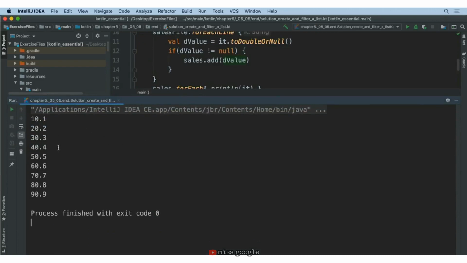There we go. We got all of our values. Nothing's crashed. We've all seen this code before. One thing slightly different is that I am not converting non-numeric values to 0. The challenge asks that we add valid values to the list. So I only add the value to the list if it is not null. Then I iterate over the list, rendering each value. Keep in mind that no two programmers write code identically. If you are able to complete the challenge, congratulations.